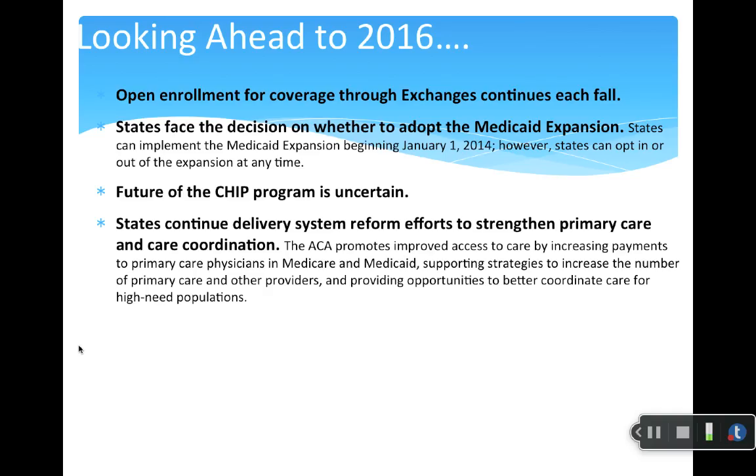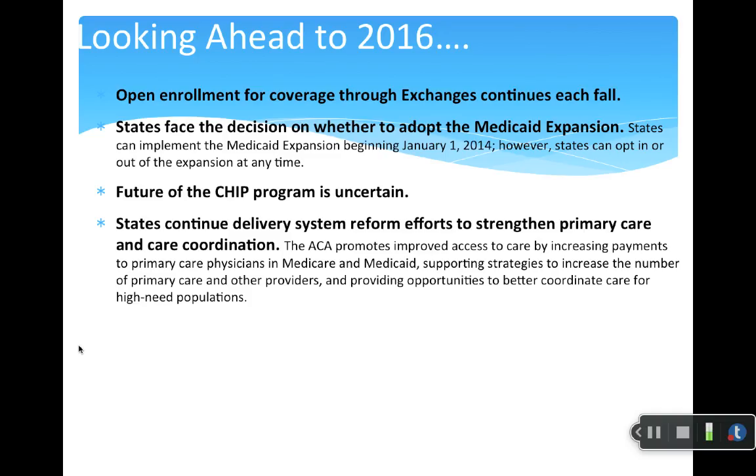So whether more states will expand once it's sort of been determined that the Medicaid expansion programs are working remains to be seen. The future of the children's health insurance program, which is sort of a subpart of the Medicaid program, is unclear because even though the Affordable Care Act allows for the CHIP program to exist until 2019, there's no funding authorized to give to the states from the federal government for the CHIP program as of next year. So whether or not Congress will reauthorize those funds will determine whether or not the CHIP program will be around for states that have it.